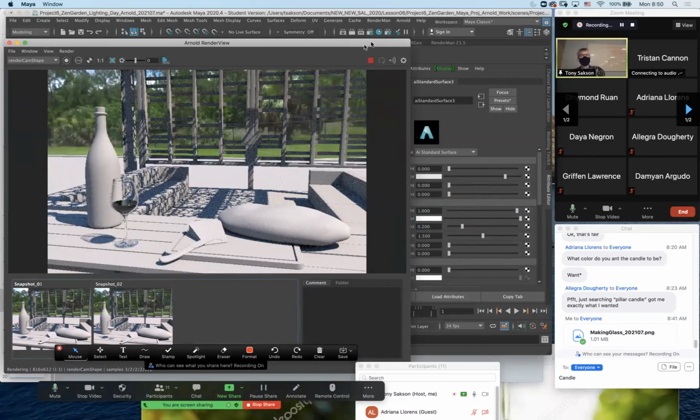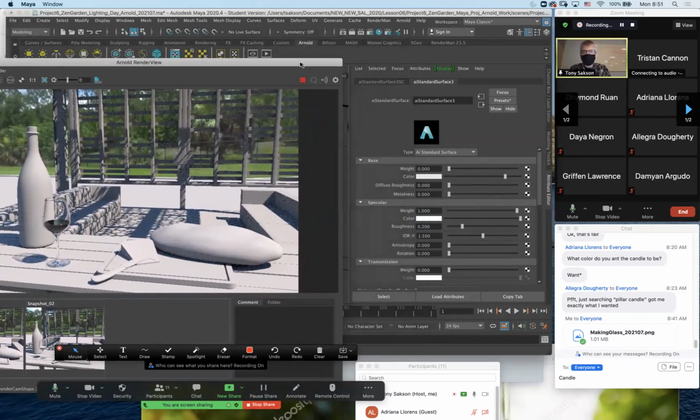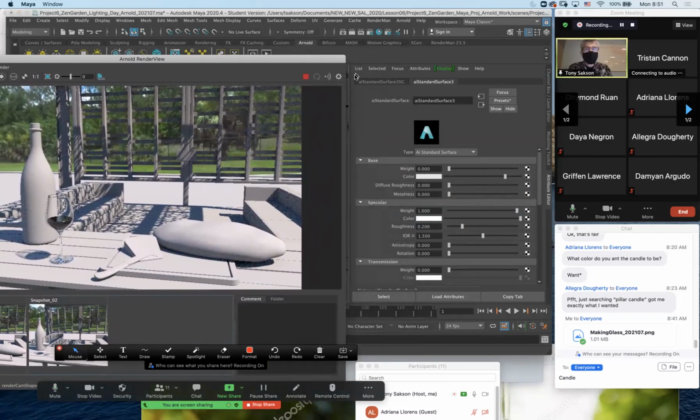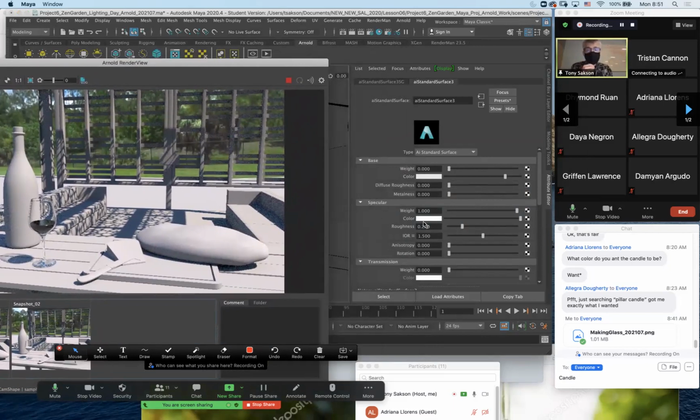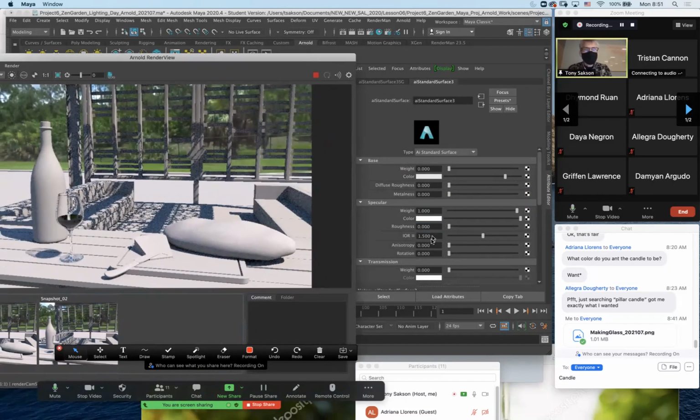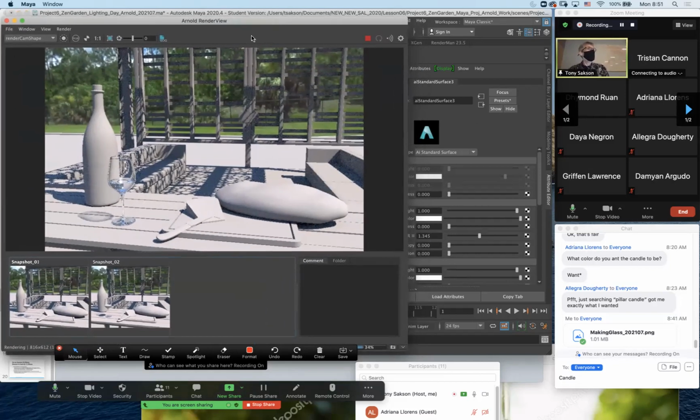There we go. Now we got a big black lump of tar sitting in our glass. Yummy, yummy. All right, so specular weight, specular color stays the same. I'm going to turn my roughness down to 0 for now. Index of refraction, we're going to do 1.345. Transmission, we can turn it up. There we go. Right now, we've got clear wine. But notice we lost our shadow inside the glass.